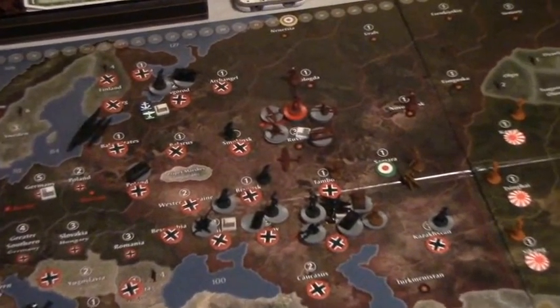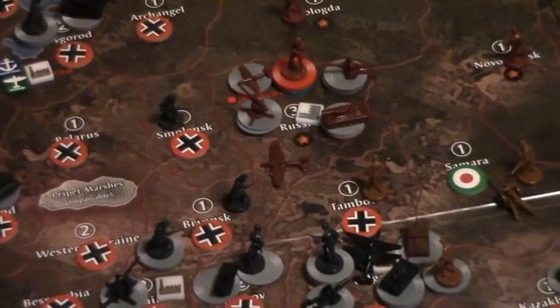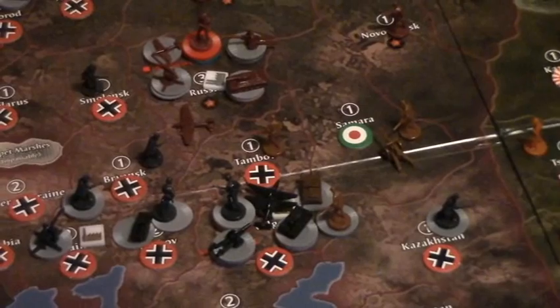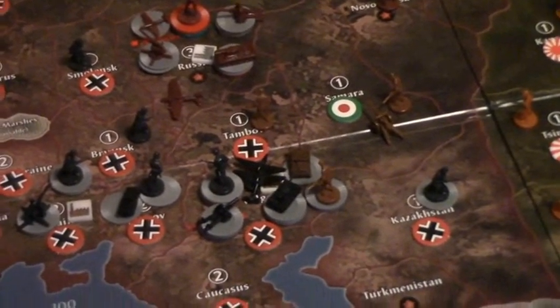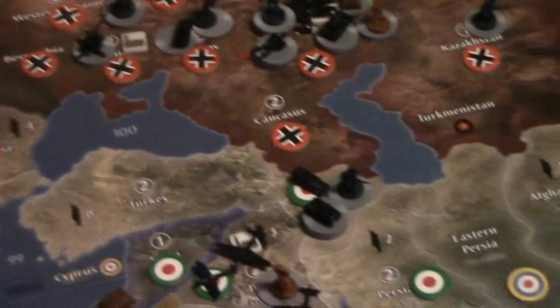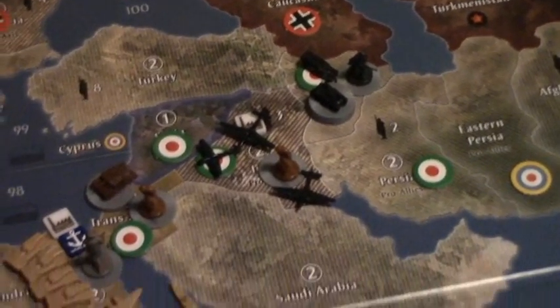So Russia still has an enormous amount of infantry, as we talked about earlier. The Italians moved up a little bit to give the Germans, I guess, a little bit of a shield, because we don't know when those Russians might decide to come out of the country of Russia proper.